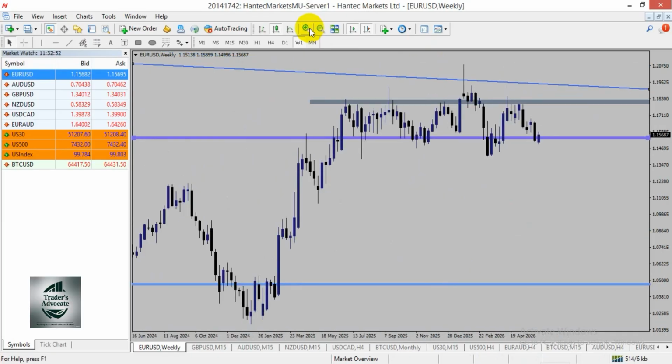Cool. So the rules of engagement will be, we need the market to break below the neckline. Once we break below the neckline, we don't sell at the breakout of the neckline. Take that again. We don't sell at the breakout of the neckline. Don't sell at the breakout of the neckline or the shoulder line. Never. Wait for price to break out of the neckline, then pull back into the neckline. Once we break below here, automatically this becomes resistance, and we're pulling back to do a test of the resistance. Okay, I'm sure you know what support and resistance is. If you don't know, please drop it in the comment section.